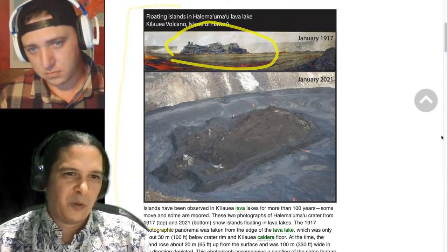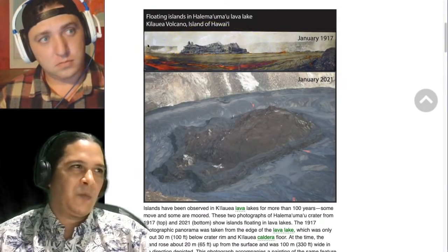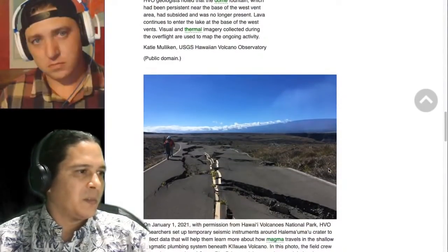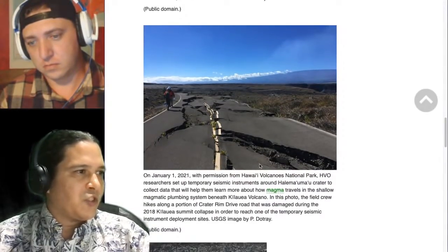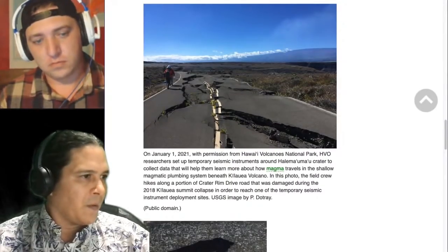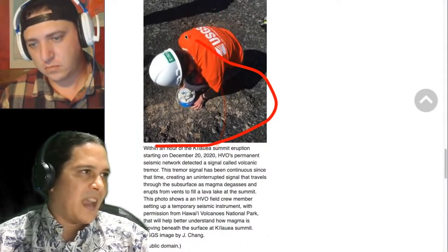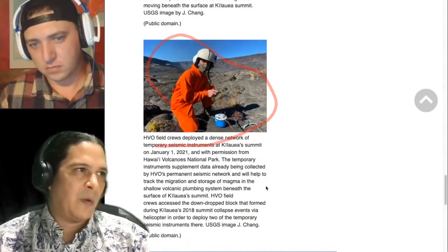As our historical component today, we'll recap a little bit, visually, of what some of the islands have looked like on a volcano in the past. So we'll move on and show you those videos we showed you earlier. This is showing a deployment of geologists walking along an old stretch of Crater Rim Drive, with its broken center line over here, and they are installing seismic instrumentation to better quantify what's happening in the ground there.